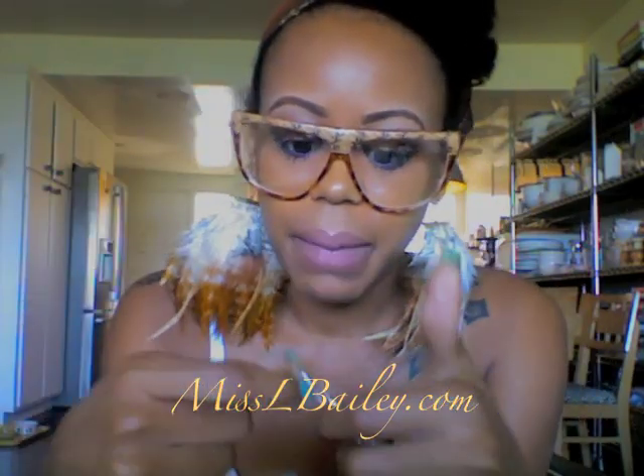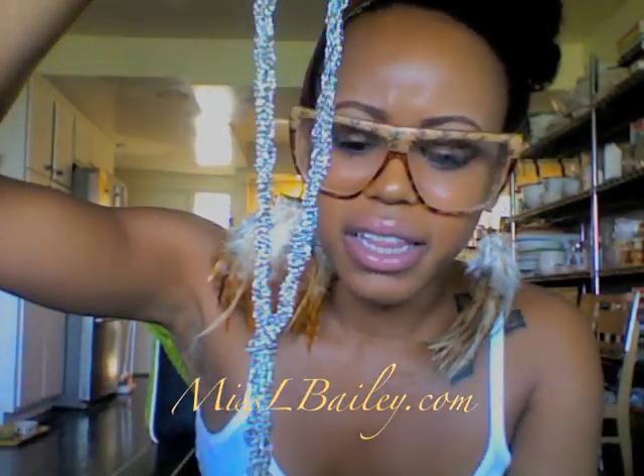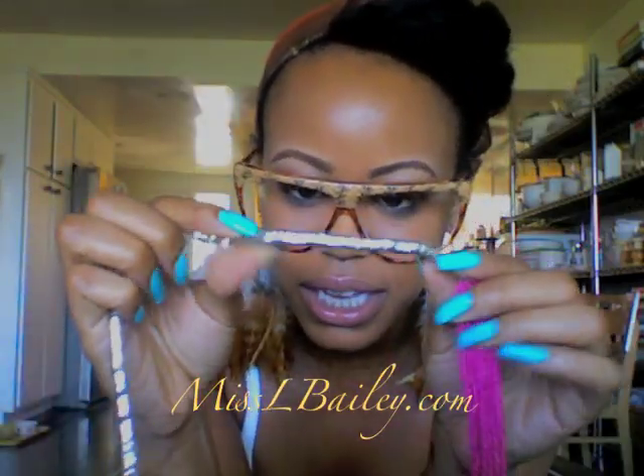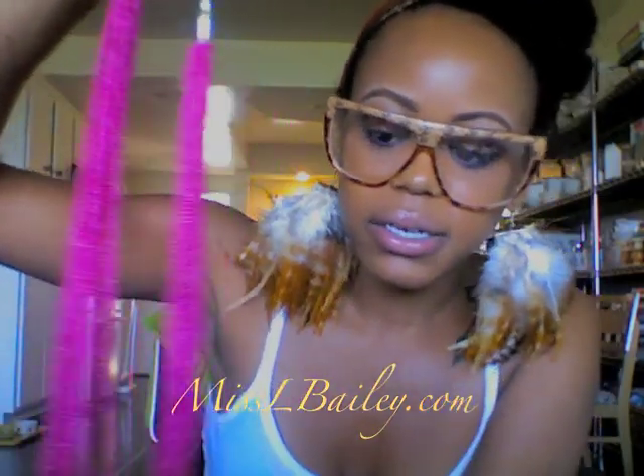Then I went to PacSun — I never usually go there, but I was with my brother and sister and they love the store. They actually have some really cute jewelry. The first necklace I picked up is a whole bunch of silver chains together that tie at the middle. I thought it would be really cute with a V-neck — a really nice statement piece. And then my favorite piece from them is this hot pink necklace with little silver detailing all around it, which just ups the piece and makes it that much better. This was $18, and it was buy one get one 50% off, so the other one was only about $6.